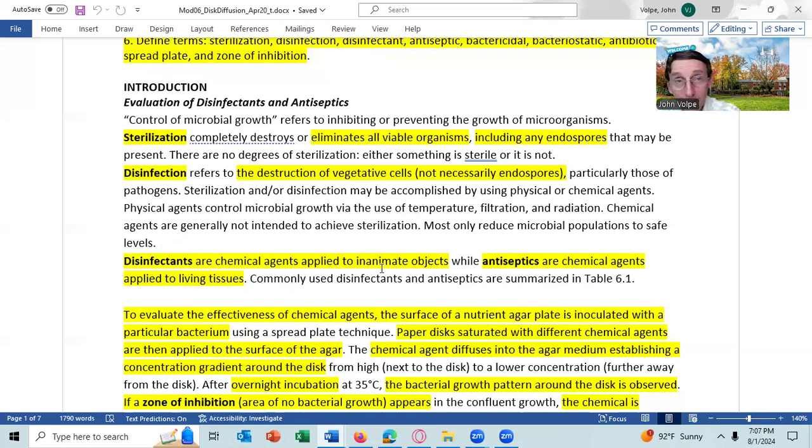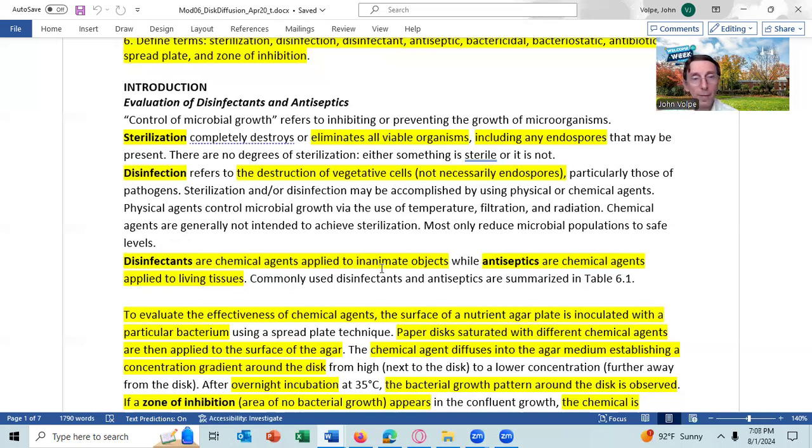There are some exceptions, like if you were to sterilize your toilet with hydrogen peroxide, that would kill all vegetative cells and all endospores. So actually, hydrogen peroxide would be one disinfectant which would sterilize the object you're cleaning. But most do not. Most disinfectants do not destroy endospores.